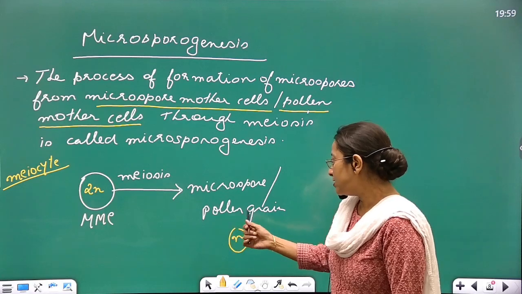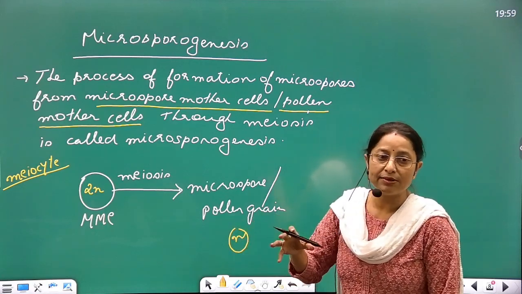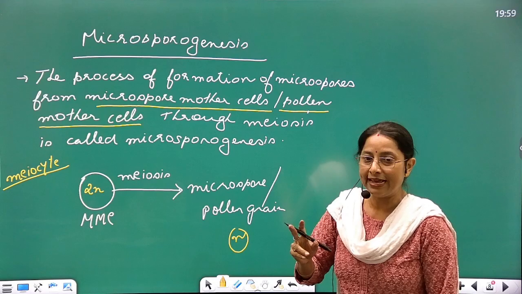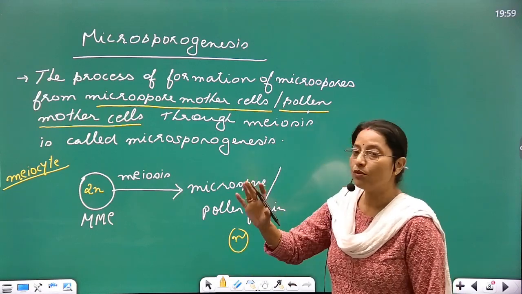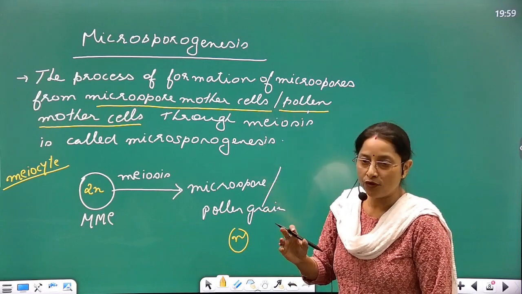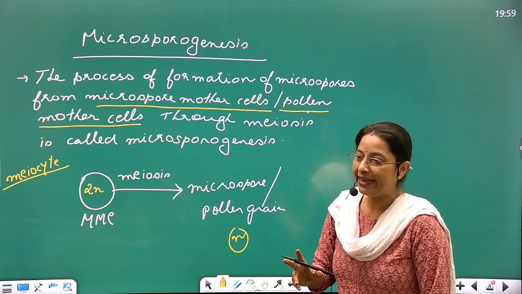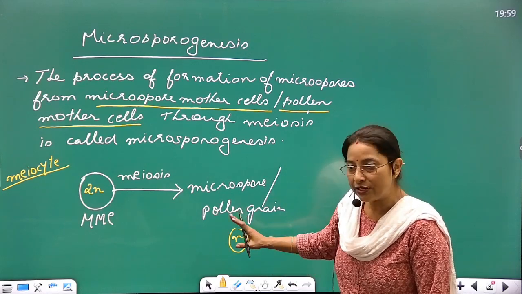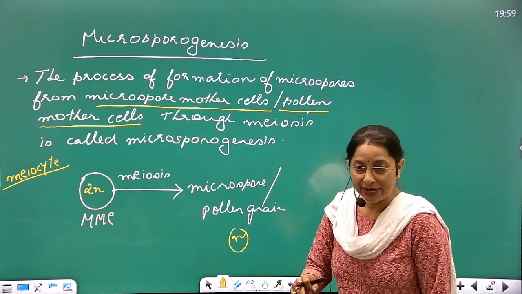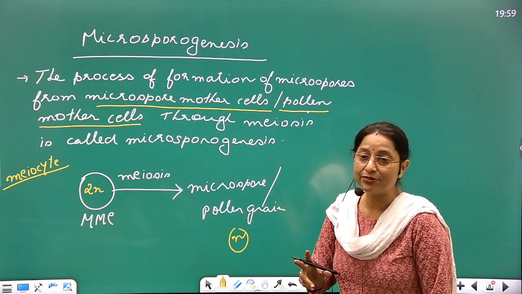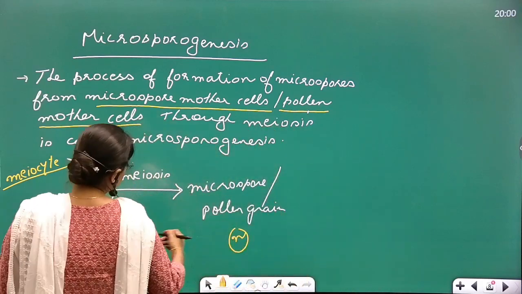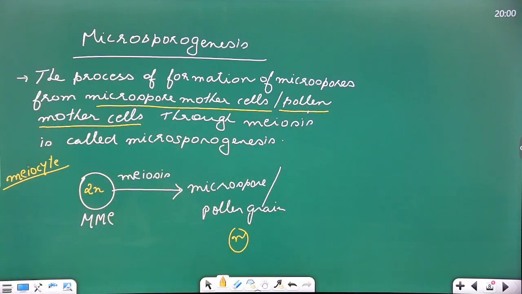So whenever we are talking about pollen grain, whenever we are talking about the word spore, except a few spores, as you studied in fungi, whenever we use the word spore, a spore is a product of meiosis formed by a spore mother cell. So obviously spore ploidy is n, gametes ploidy is n, pollen grain ploidy is n, egg obviously n. If gametes are n, what will the pollen grain be? The male gamete will be inside it, right? So I think it's understood now. So pollen grain is haploid. Pollen mother cell is diploid.